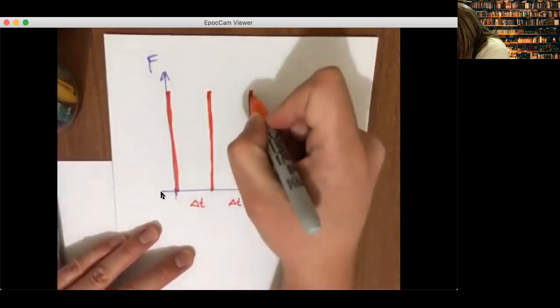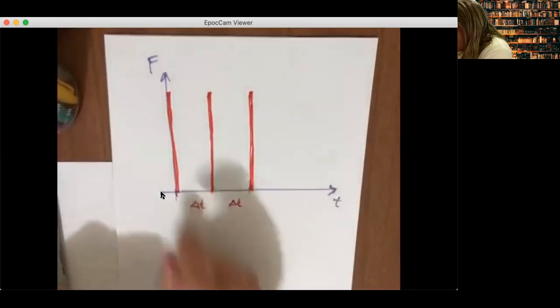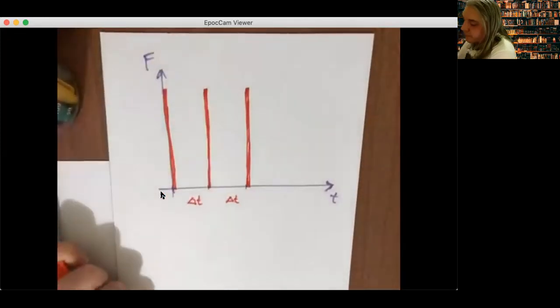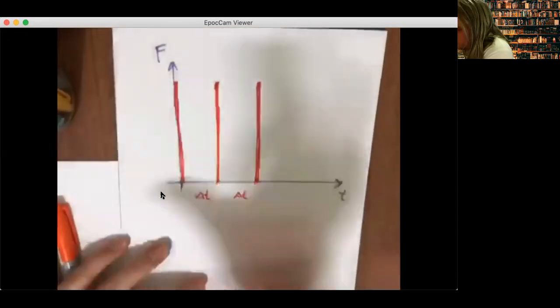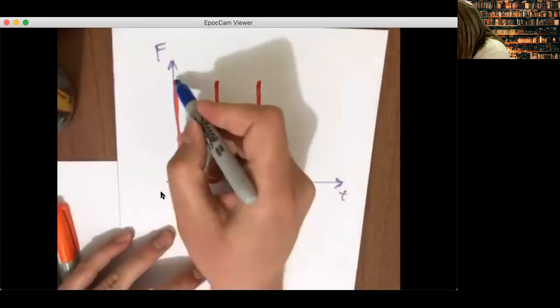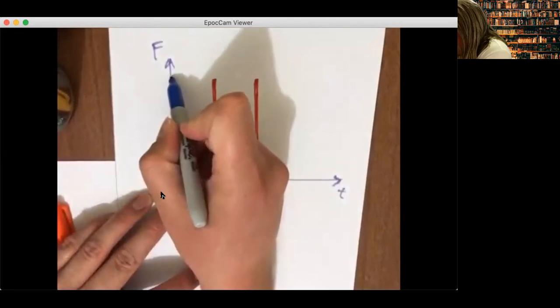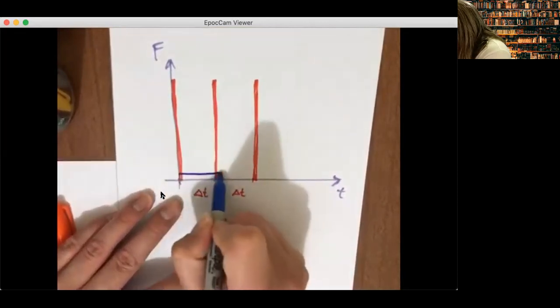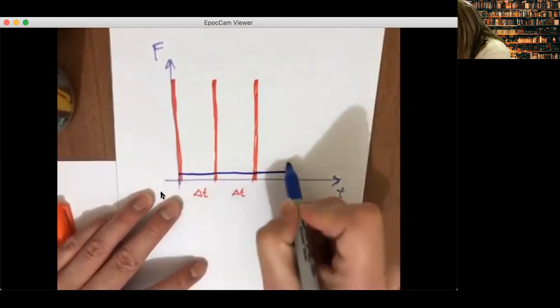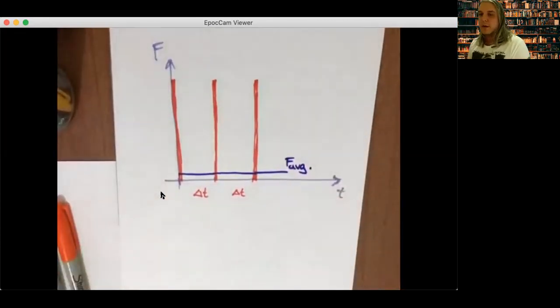Right? And so even though the force during the collision is really high, the average force over this whole time, if you zoom out and just see what the average force is, we don't have an average force all the way up here, because we've got this little peak of force here and then nothing for the rest of it. So the average is actually going to be somewhere around here. So that's our average force. Our average force is this smaller value here.